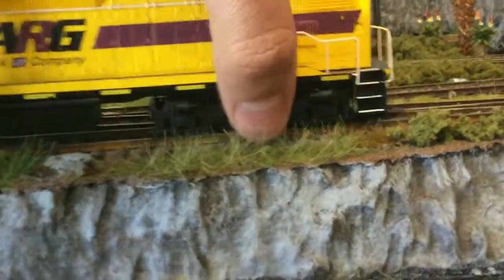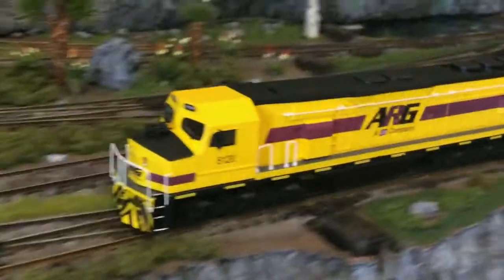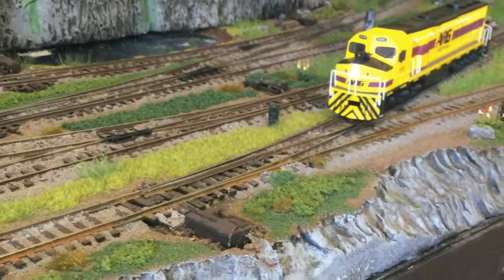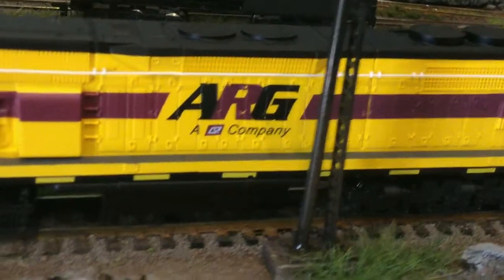Let's just make sure she's on the track right. And we'll go backwards. That is a super noisy locomotive. Very jerky. That is noisy, guys.